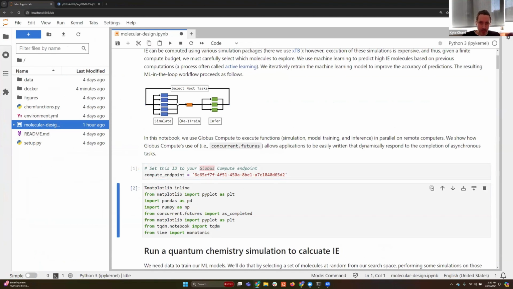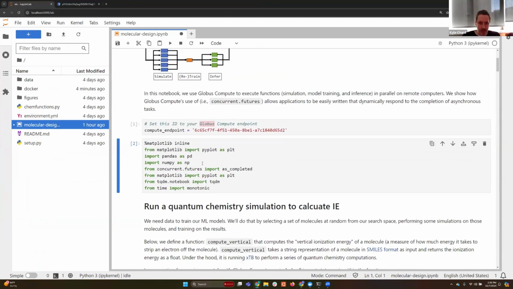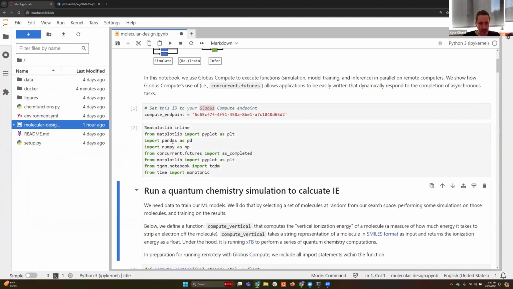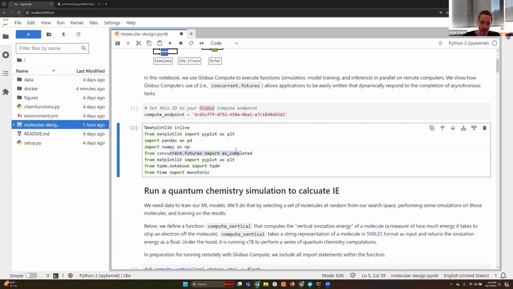Okay, so as I said, we're going to try and implement this active learning loop, combining simulation, machine learning training, and inference, and do some cycles. We're going to install a bunch of packages that we need: matplotlib for producing the plot at the end that shows us we are doing a good job at what we say we'll do, pandas for manipulating the things that come back, and concurrent futures as_completed.